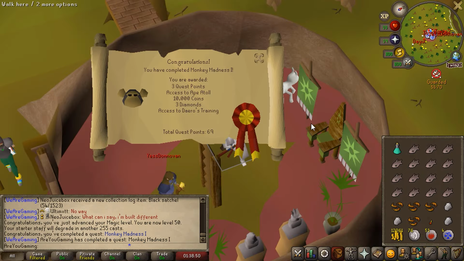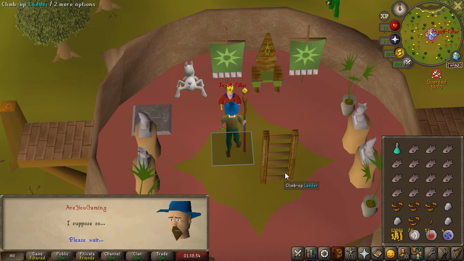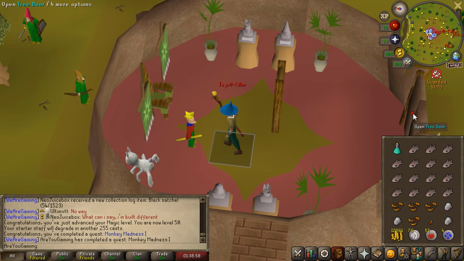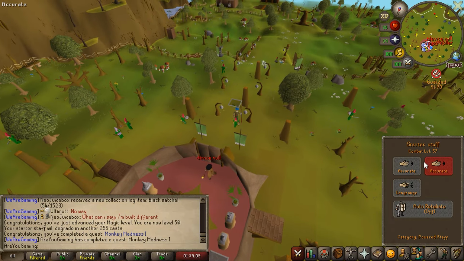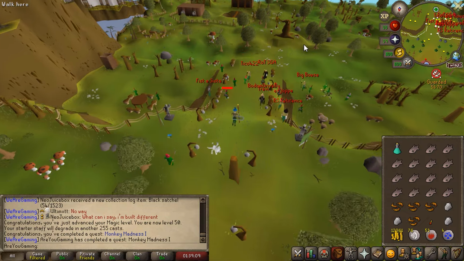And there we go. Monkey Madness completed. 69 quest points as well. Now, one thing I'm going to do is I'm not going to spend or get my reward points just yet. I'm going to end today here because if I claim my rewards, it'll put me into the next bracket. I'm pretty confident, and I do not want to go into the next bracket just yet.